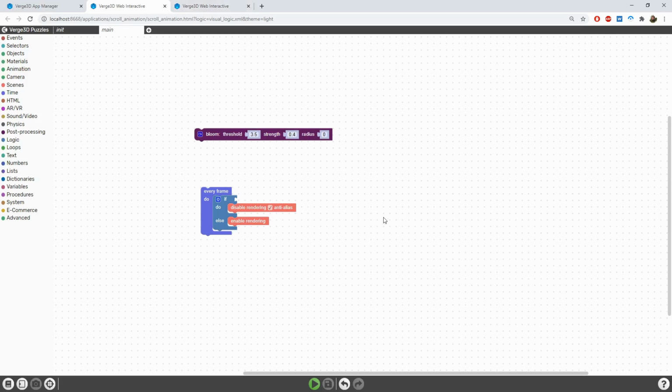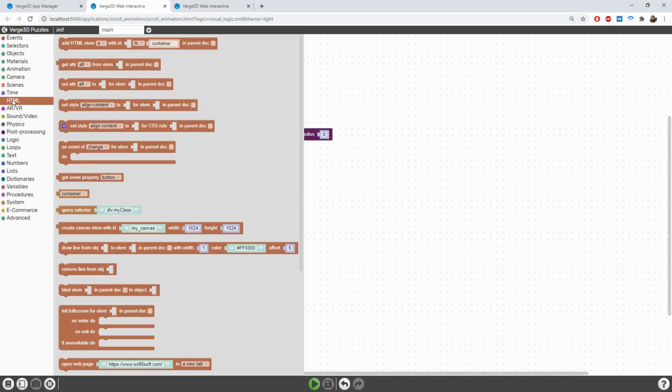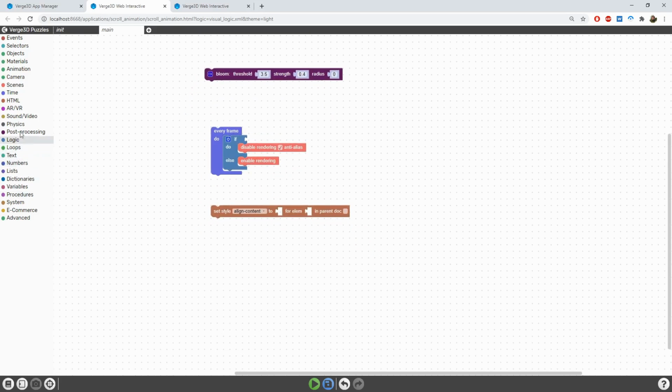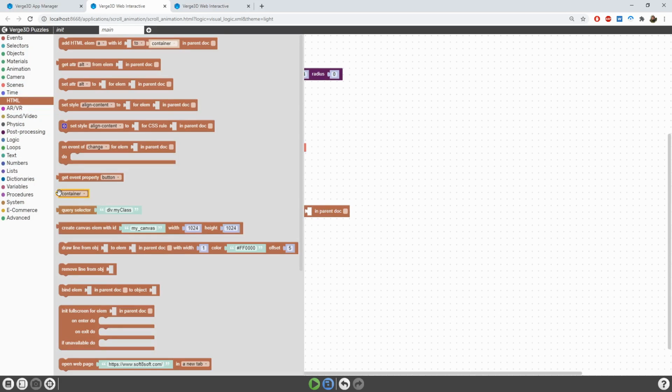First of all, we have to make a longer page, so that we have something to scroll. This can be implemented either by editing the CSS code or by using the puzzle called setStyle. Let's also add the selector for the parts of the HTML page.